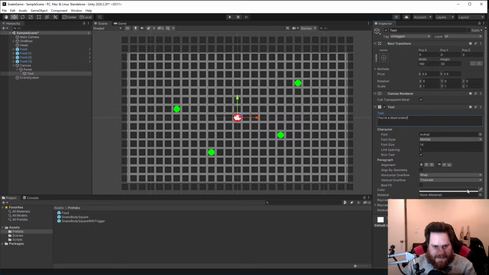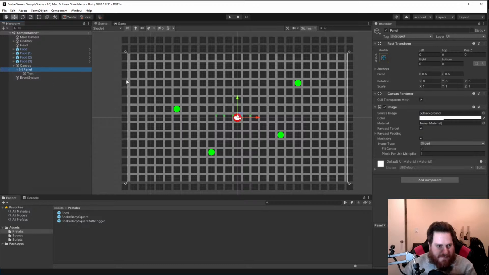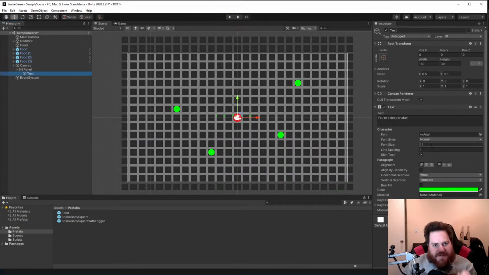And the color for that, yeah, let's go with bright green. Confuse the player, make them think that green is good. Okay. If I look at that, yeah, that's appearing behind everything. Also, the text is really small.